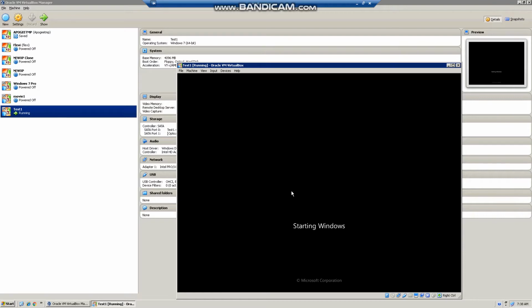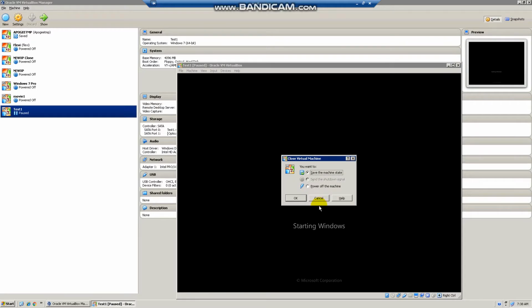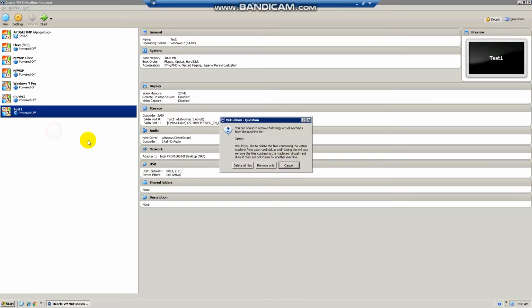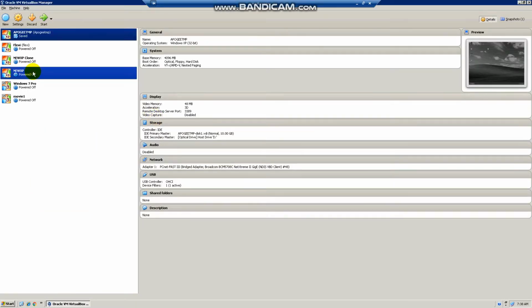And I know that's kind of confusing, but once you get into the world of VMs, they're really interesting to play with. So I think this is going to take a while because it's going to do the full hardware installation, and I didn't allocate a ton of processors or memory to this. So I'm going to shut this machine down, power off, just because I don't need another Windows 7 machine. Now I'm going to delete this machine and delete all the files.